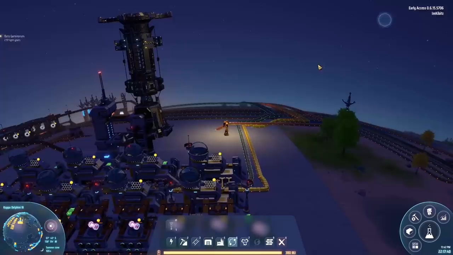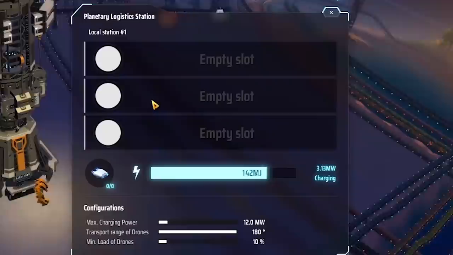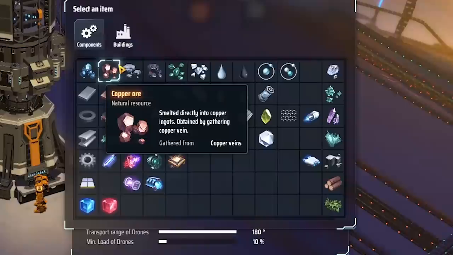All right. That's all I really need to hear. You set one to supply and one to demand. Okay, maybe I should have listened more. This can only handle three items? Well, let's just say copper, for example. Oh, this is as easy as I expected.